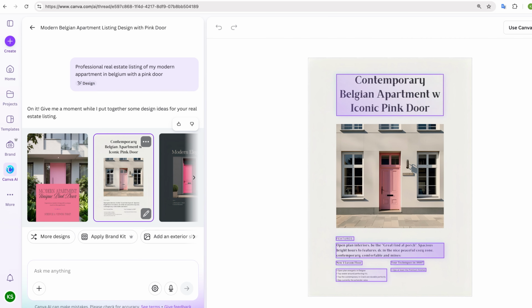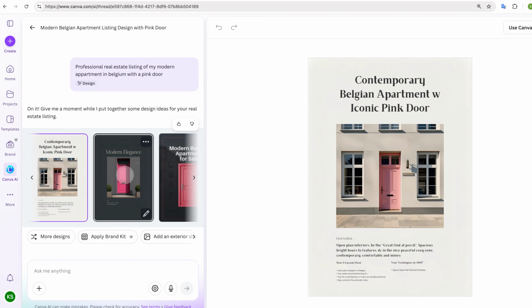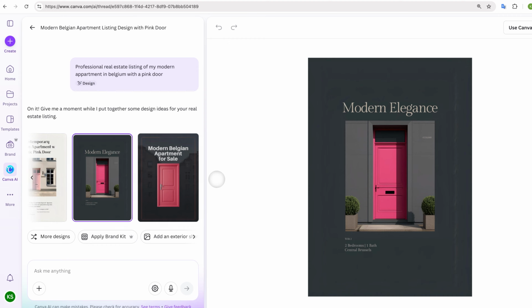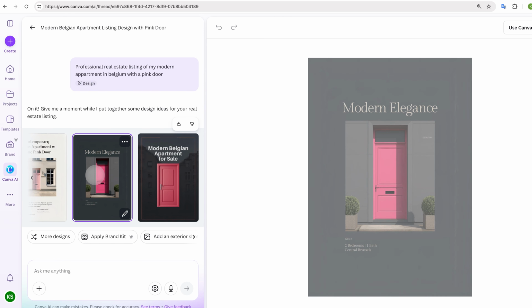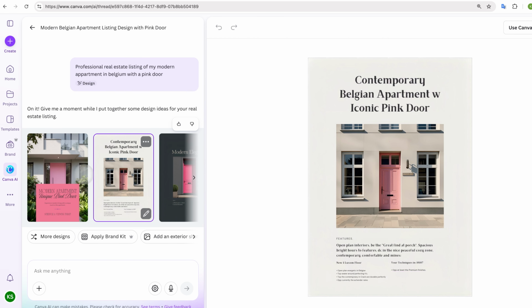Let's look at the second one. Ooh, I do love this as well. Again, it's pretty simple, but it does the trick. And it automatically adds text and typography, text formatting, like the different fonts and styles. All right, let's look at the next one. Ooh, this is also nice, modern, looking good. And this one is not really what I wanted, but it kind of creates intrigue. So anyway, that was the first Canva AI option, and I like all of them. So thumbs up for now.